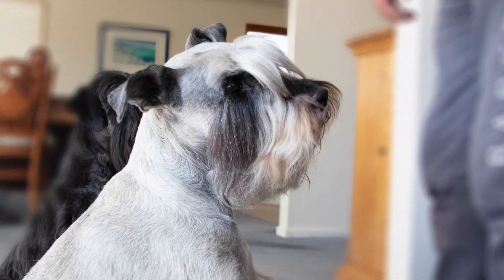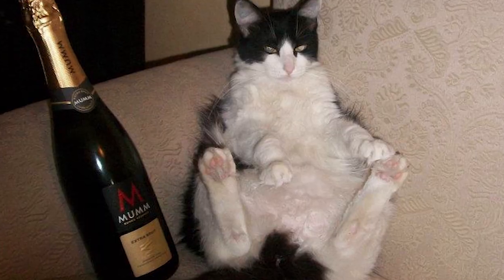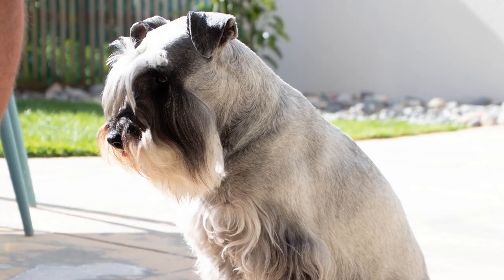So the whole process begins with me taking pictures of the dog. Now usually customers will send me their pictures, but if I live nearby I can go to their houses and take photos of the dog myself. See, a lot of times customers just take cute photos of their dogs or cats and they just don't think about it too much, and they send them to you and you cannot use them because they're not appropriate for a painting. Now in the case of this dog, I was lucky enough to live very close to the owner's home, so I went there and I took a bunch of photos, and the photos that I took there were pretty good, and these photos were very useful for the painting.